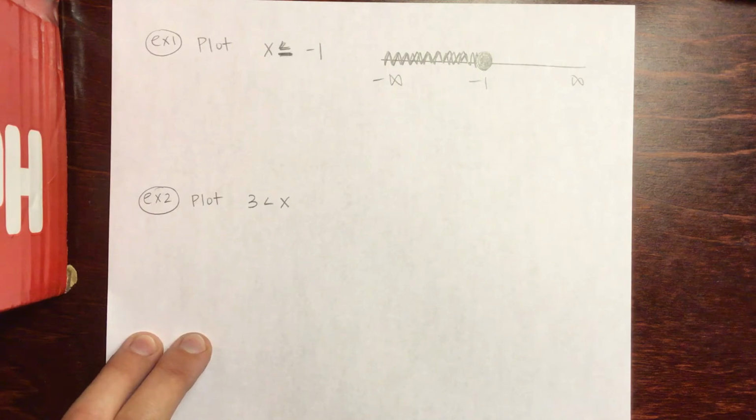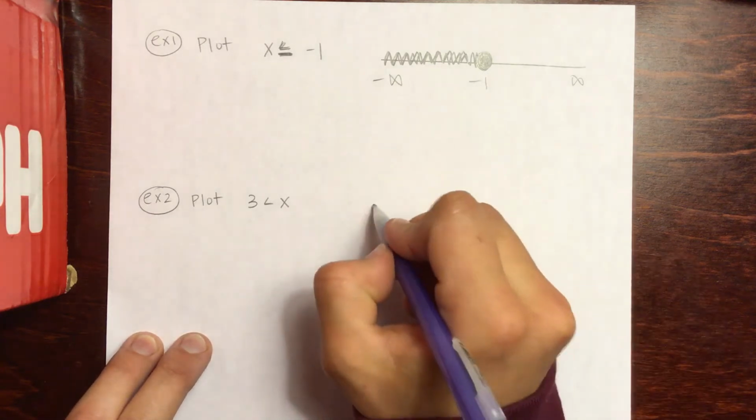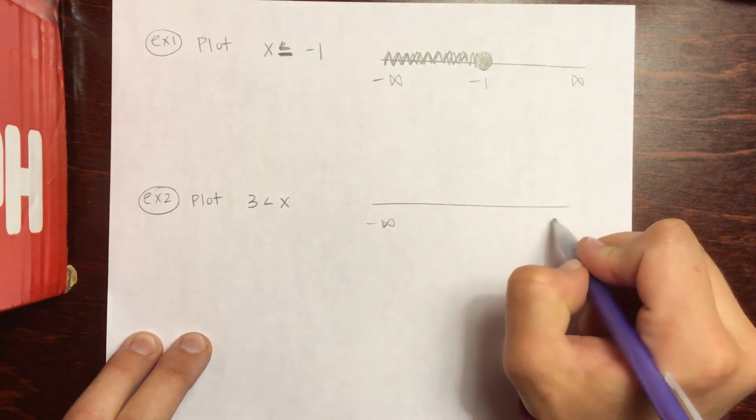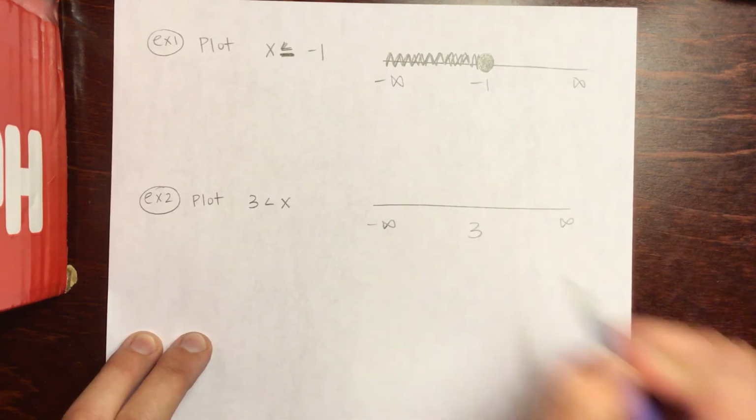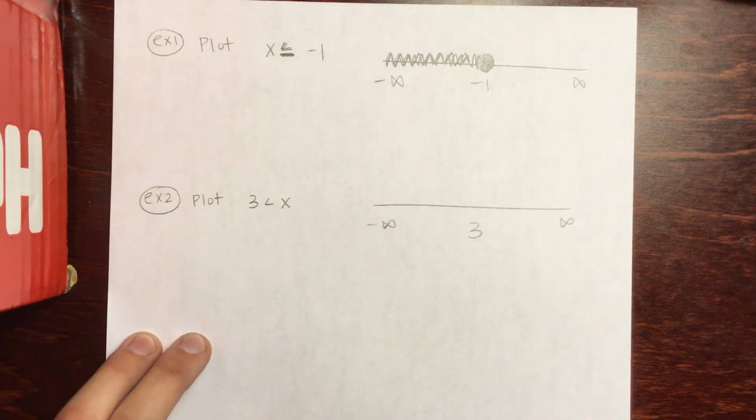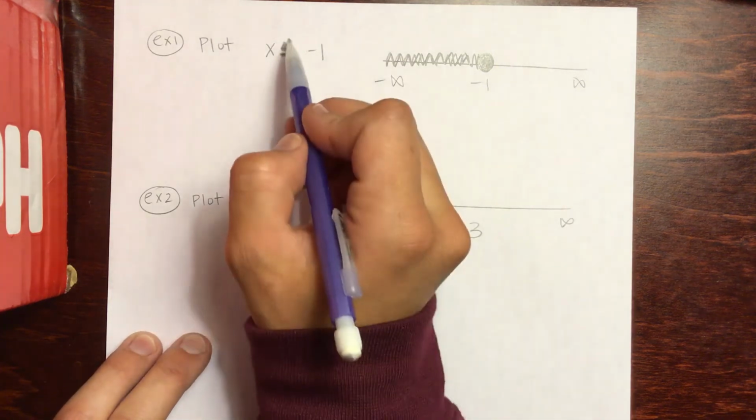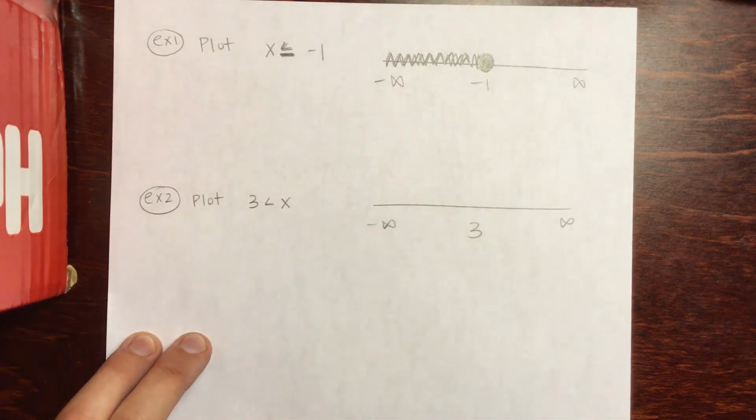3 is less than x. Draw your number line. Number lines always go from negative numbers to positive numbers, and the only number we really care about here is 3. And then you can't use our trick that we did before with the direction shading to the left. You have to have x come first.